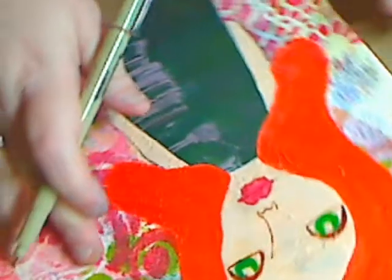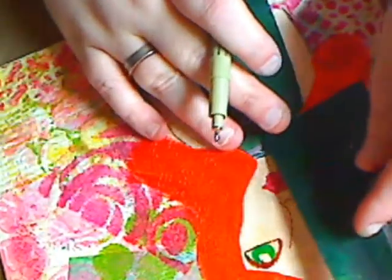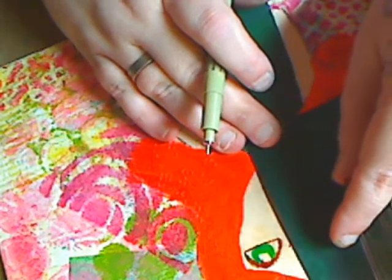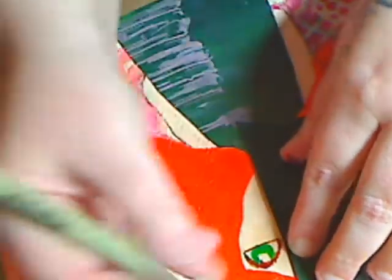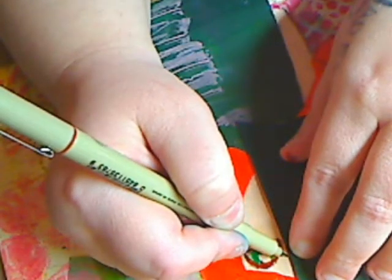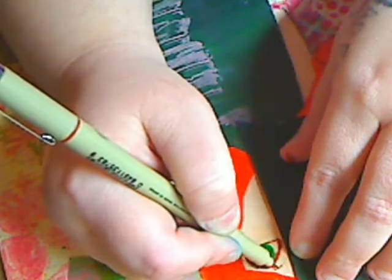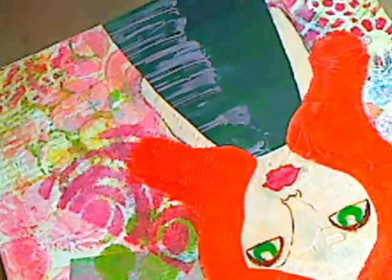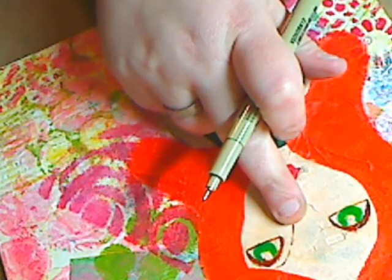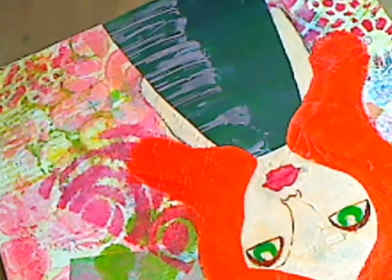So usually, and this is by the rules, I don't really follow rules, but by the end of the lips is where they say the eyebrows should start. That's what they say. Do I do it? No. Now I'm just going to kind of sketch in a little line there. And you can see, I'll hold it up, it fits right into the nose.